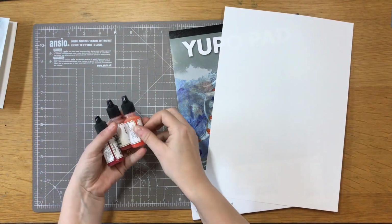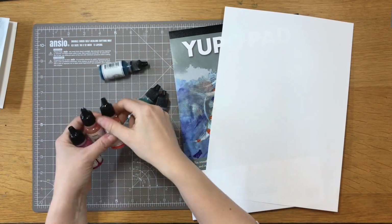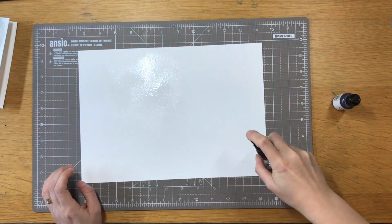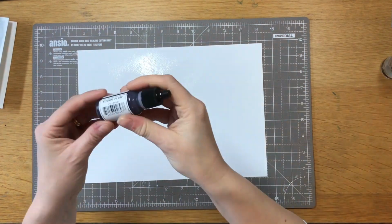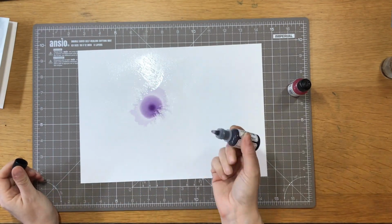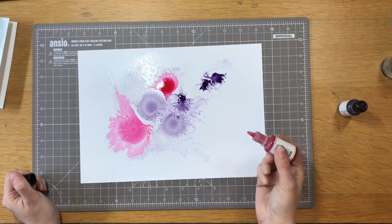Instead of using them as I normally would with watercolour cardstock, today I'm showing the effects you can get when you use them with Yupo paper. I picked up this A4 pad from Amazon while I was waiting for my Ranger Yupo packs to arrive, and it is much thinner than the Ranger Yupo. It's a paper weight rather than a cardstock weight, but it still gave me really good results.